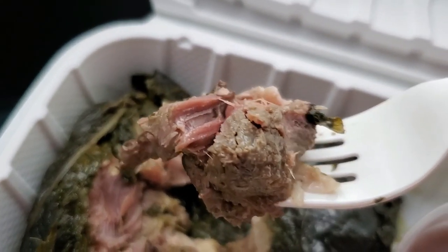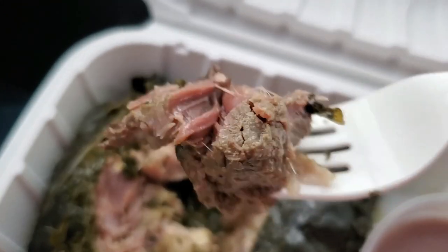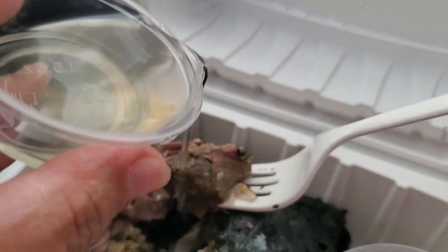Mmm — flavor just right, super juicy. I think it's got a good taro leaf to meat ratio. Sometimes, like I say in my other lau lau videos, some people try to cheat you and put too much taro leaves instead of meat, but this one is just right. The salt is on point — not too salty, not too underdone — it's perfect. Let's put some chili pepper water on it. Sometimes I get chili pepper water and it's not spicy at all, but there's a little tinge of spice and it's got a good balance of a little bit of heat and not too much salt, so it doesn't make your food extra salty.